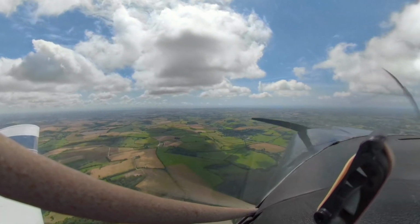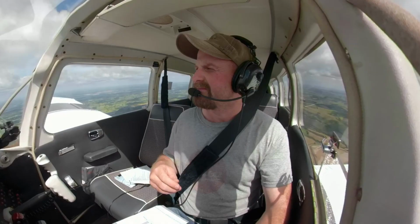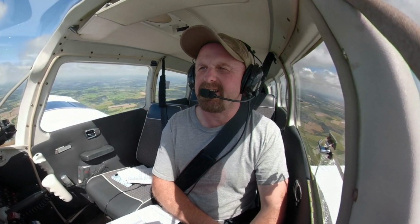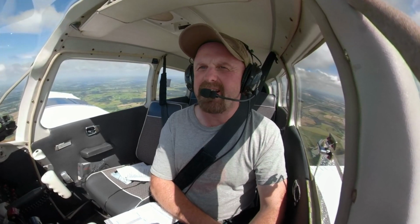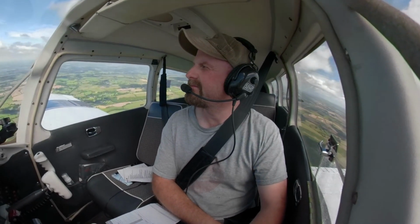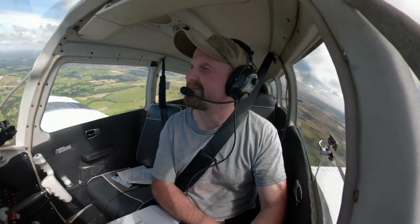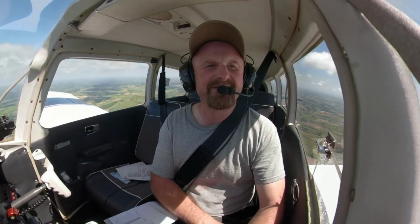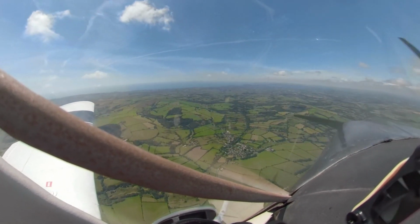Compton radio, Golf Oscar November Yankee, leaving to the west. November Yankee, roger. Right, so we're approaching another glider NOTAM area. Once again, I can't go right at the coast. Golf Yankee, final 26. Surface wind is westerly 10 knots. Look at that view! Traffic Golf, Kilo Zulu downwind left. Okay, Zulu, roger, two on crosswind, in contact.